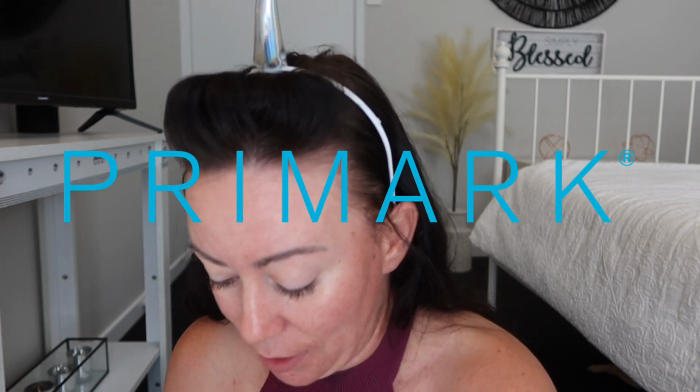So now we start with the makeup. So the makeup is Primark, and it's the most amazing makeup you'll ever find on the planet. Prep and Perfect Pure Smoother Primer. This was $420, so you take off, there's a little tab, and you take off the tab and then you squeeze roughly, oh, I thought that was gonna come out green.